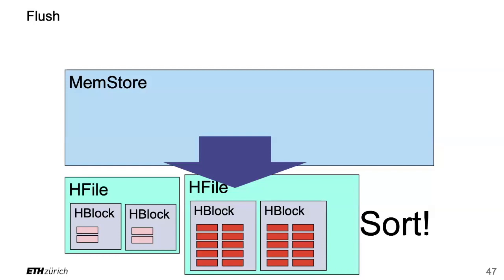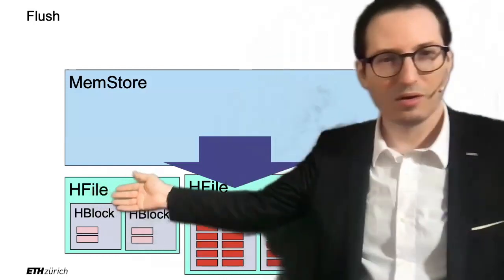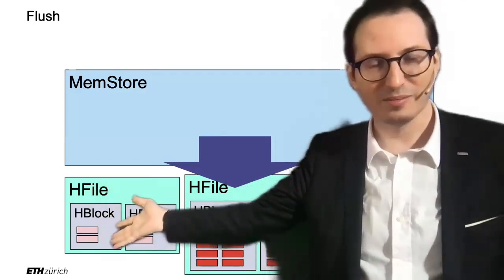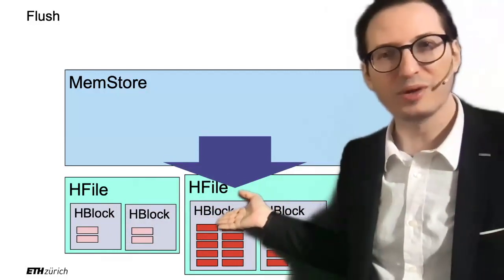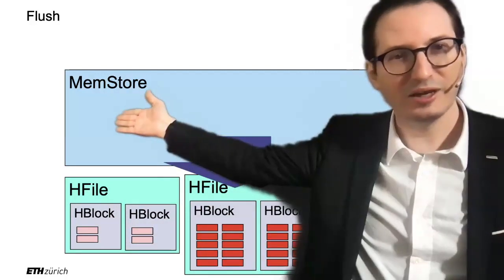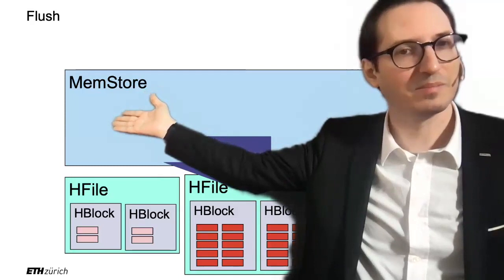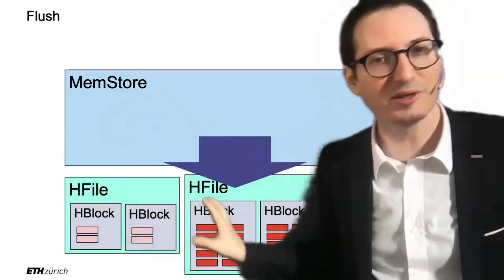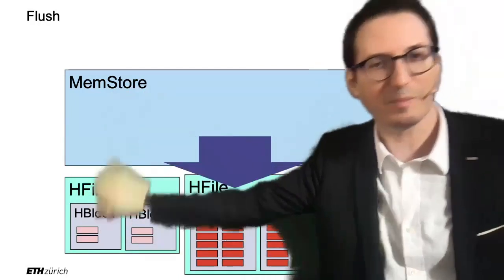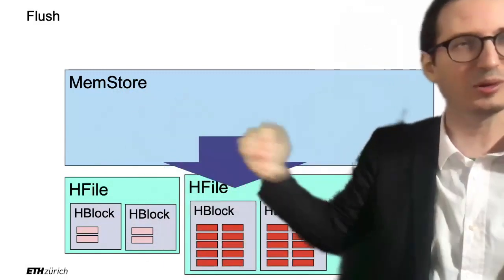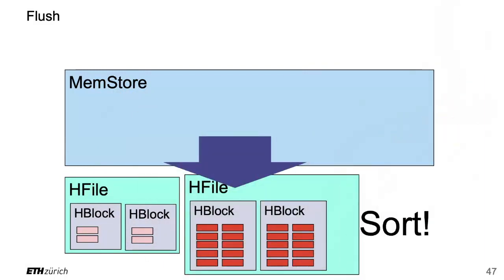Just to give you an example, concretely, imagine that these are integers. Imagine that here I could have 1, 4, and 7. Here I could have 2, 3, and 5. And here I could have 6 and 8. Right? So it's ordered within here, it's ordered within here, it's ordered within here. But across them, there is no specific order. It's all intertwined, right? That's the idea.